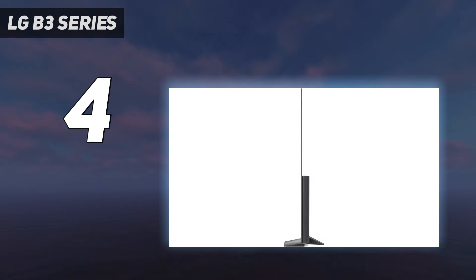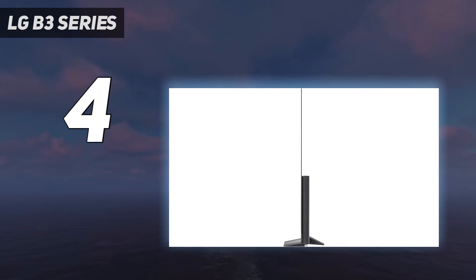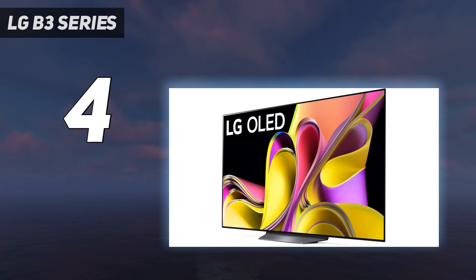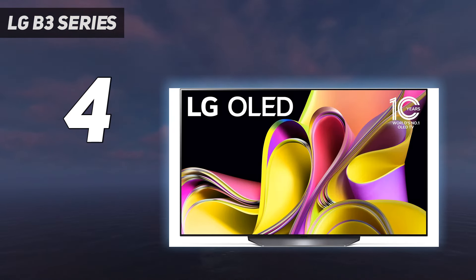If you have multiple HDMI 2.1 devices, you'll have to navigate around having only two HDMI 2.1 ports, but thankfully HDMI 2.1 switches are now pretty cheap. It is compatible with every VRR technology, has a fantastic response time, and has an extremely low input lag in game mode. Like other OLEDs, its viewing angle is truly fantastic, making it a great TV for large gaming parties.